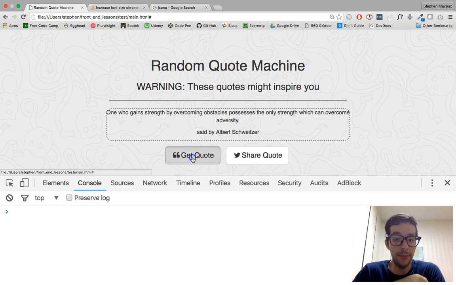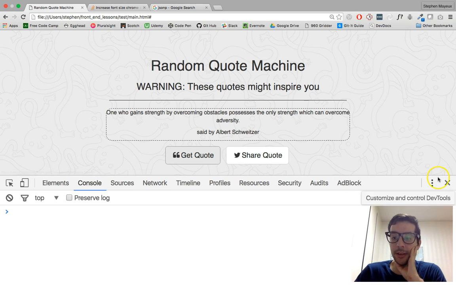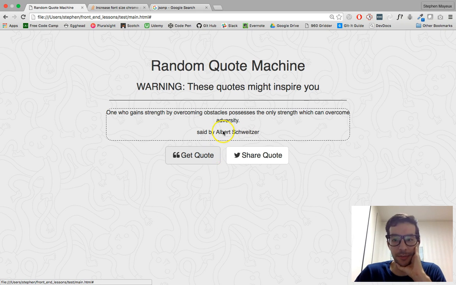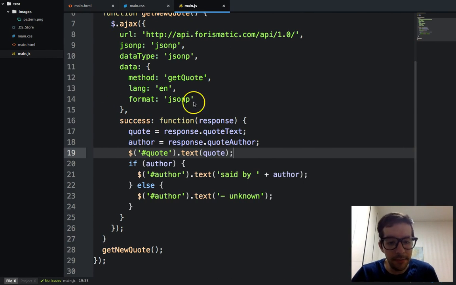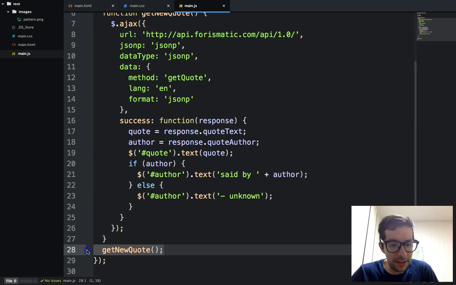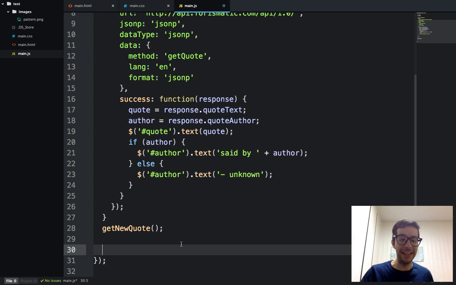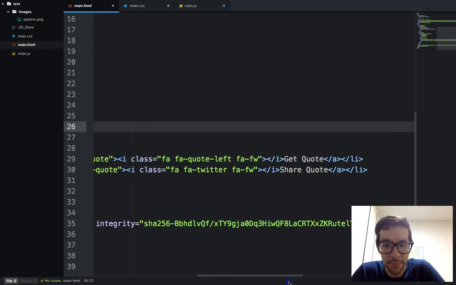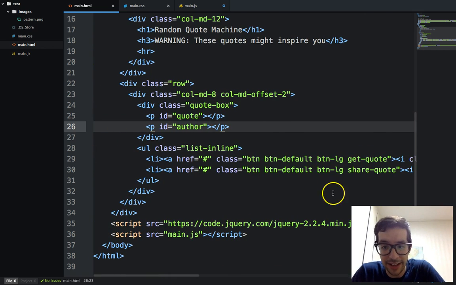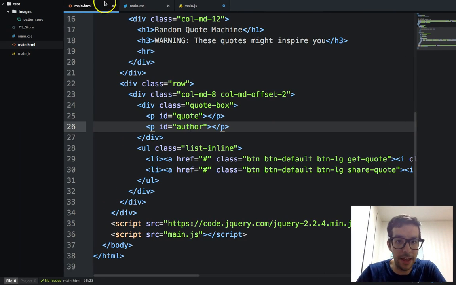Okay, so I want to hook up my buttons to the function. Oh goodness, I need some padding right there. What happened? I thought I added some padding to that. I'll take care of that in the final video. So right here, I'm calling it. So this gets run every time the page loads, but I will also want to run the function every time I click the button. So I'm going to go over here, and this is my get quote button. It has a class of get-quote. So let's write the code for that.